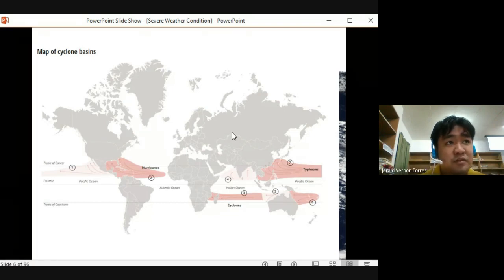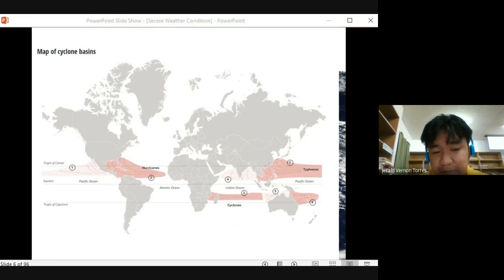Sometimes a dying typhoon, cyclone, or hurricane can have fronts attach to it. And when fronts attach, they become extratropical cyclones, what we call nor'easters. So here in the tropics and subtropics, we expect typhoons, hurricanes, and cyclones. But beyond the tropical and subtropical region, what they experience is no longer typhoons, cyclones, or hurricanes. It's actually nor'easters, or the extratropical cyclone.